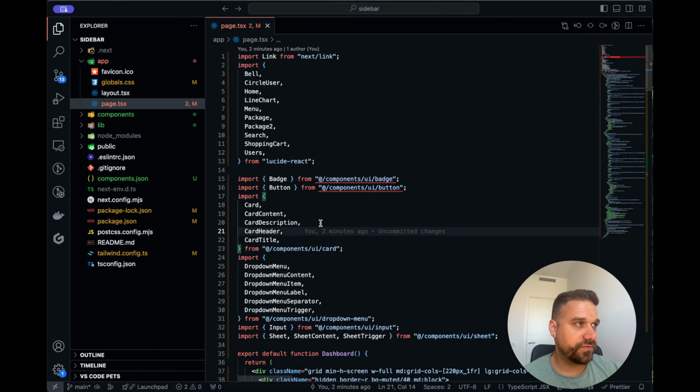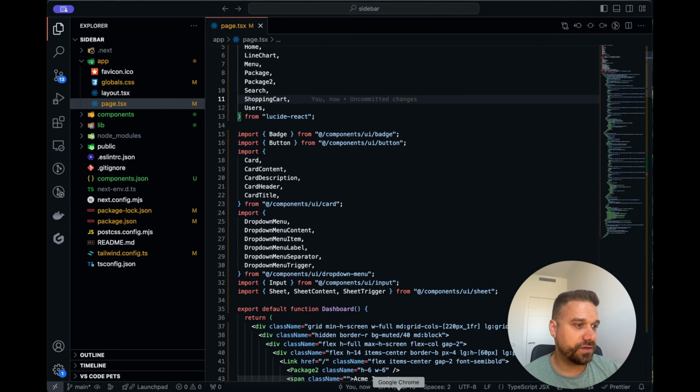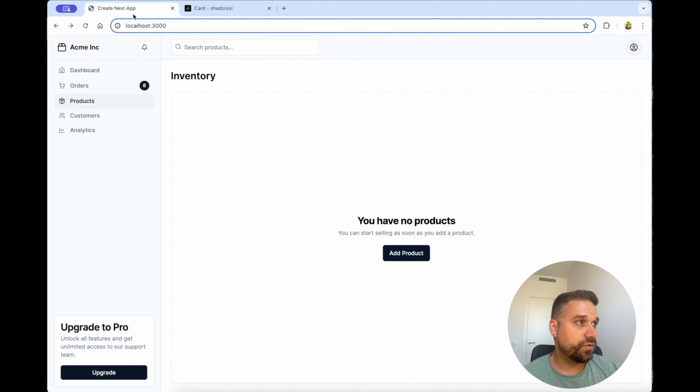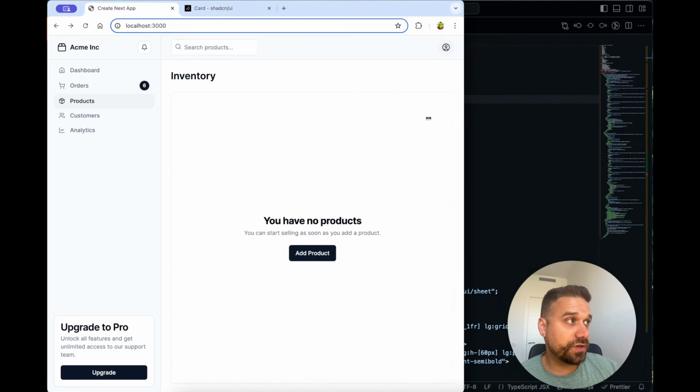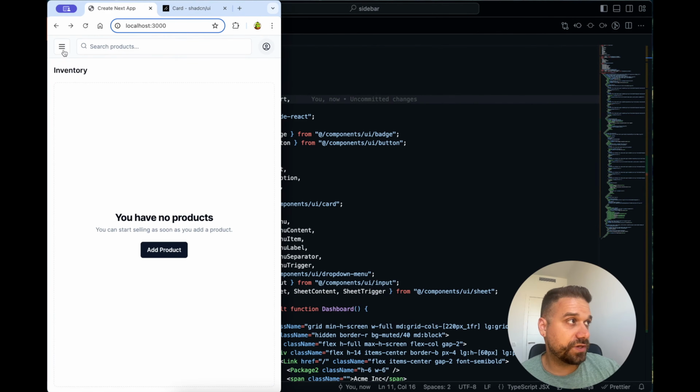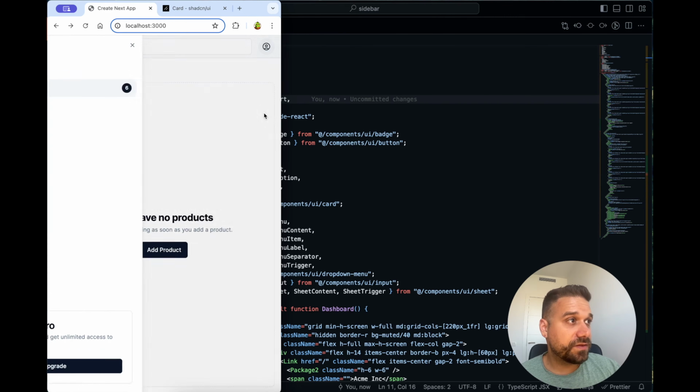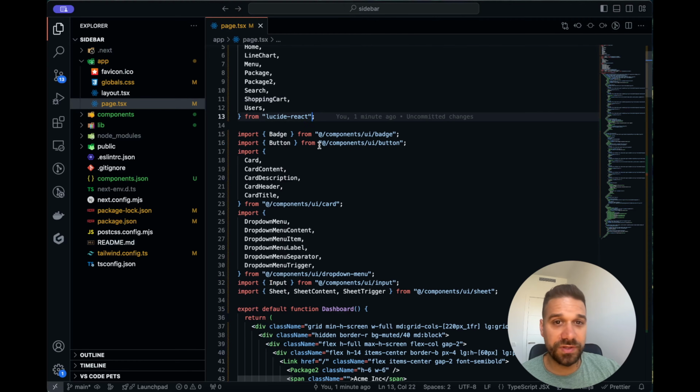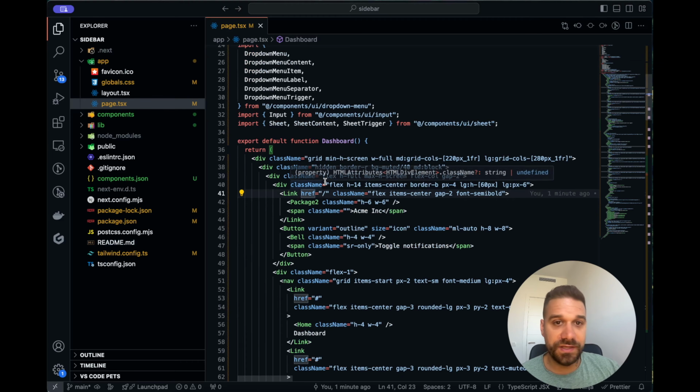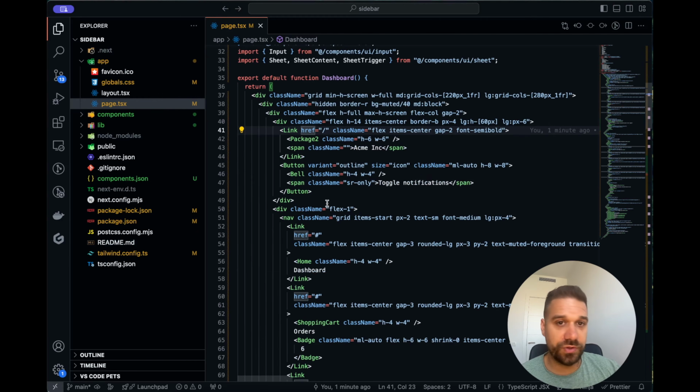Let's check if nothing is complaining here. Nope. And now when we go here, we have our admin area. And as you can see now, we already have our sidebar, and it's even working for all the resolutions. So we have also the button, but what we don't have is it separated. So here it's directly inside this page. We don't have two components that are sidebar and mobile sidebar.